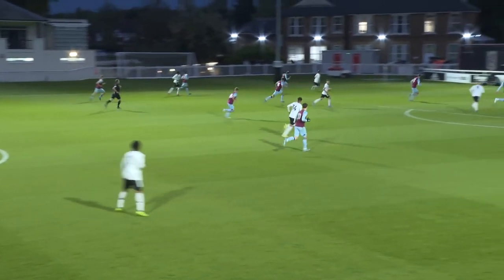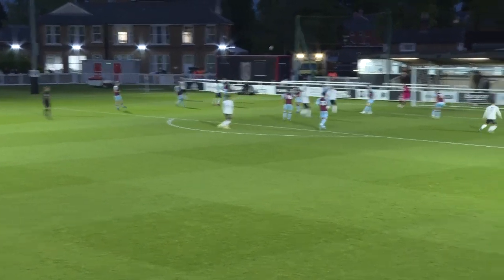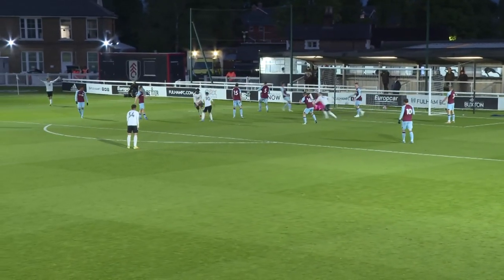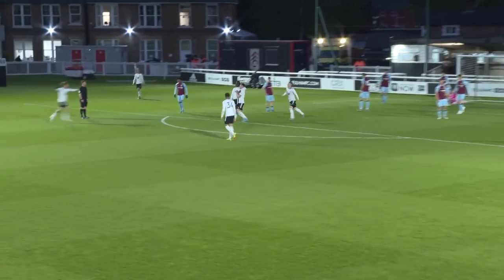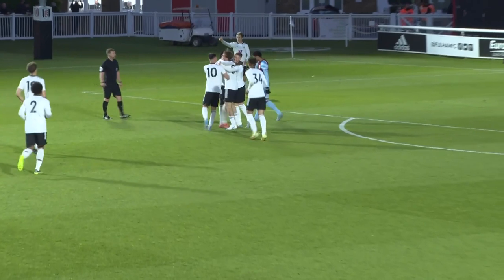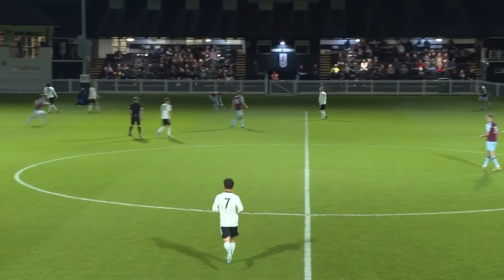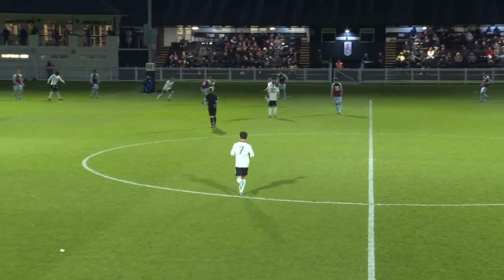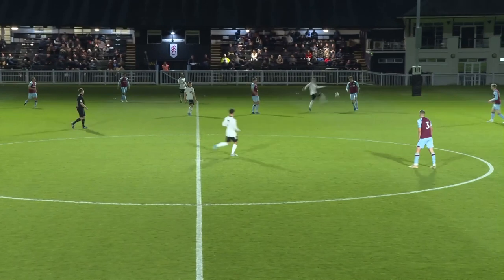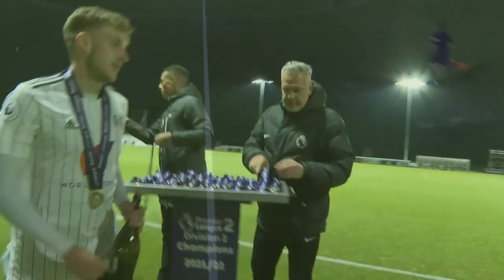He goes for Odoteo, left-hand side, finds O'Neill once more. Heading for the byline, checks back onto his right foot, swings the cross over. Sonny Hilton volleys it back across the face of goal, and it's turned in. It's turned in, and it's 5-3. I think that should be enough for Fulham. It's Odoteo who's got the goal. He's gone out of play, I think. Throw quickly taken by Burnley. Well done. They couldn't get anywhere though, and the final whistle goes.